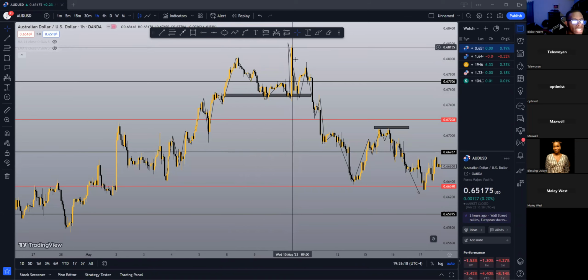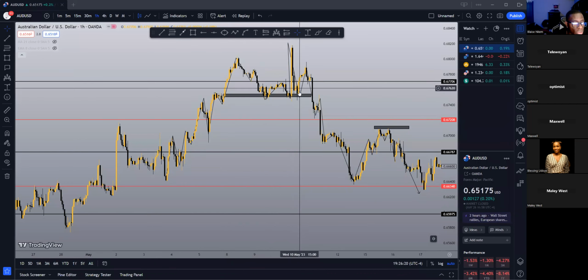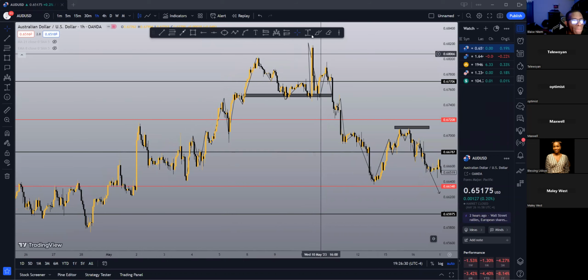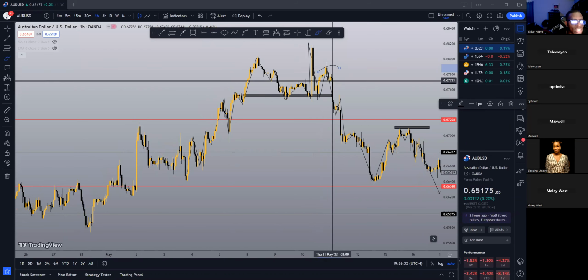After a higher high is a higher low. It gives you a higher low, right? You're expecting another higher high. It pushes up, but fails to break this high. If it fails to break this high, that means it's giving you a lower high. So meaning the next thing you're expecting is a lower low.